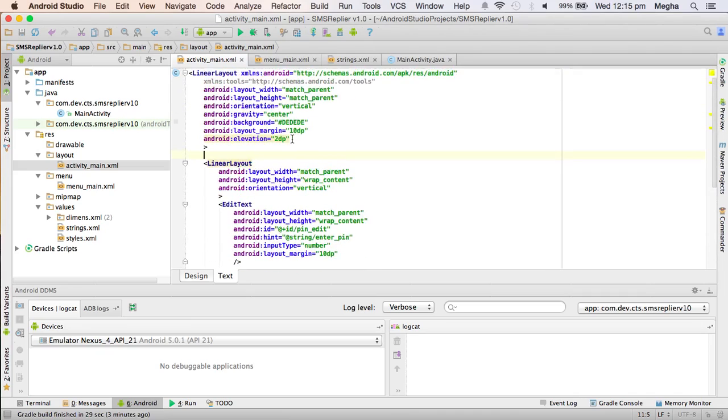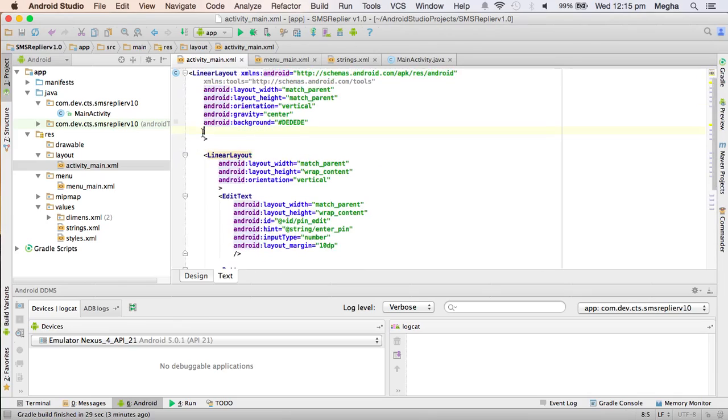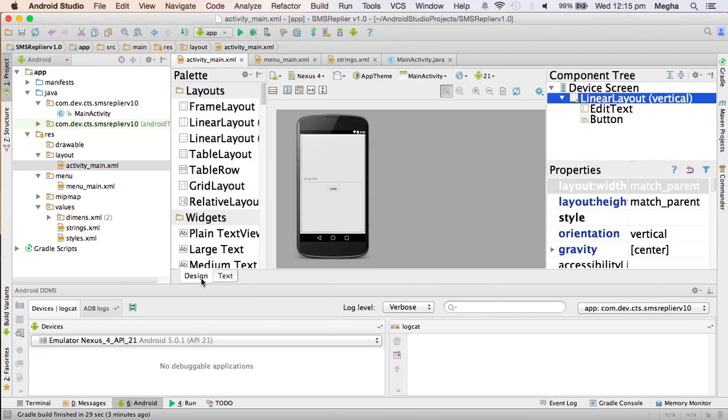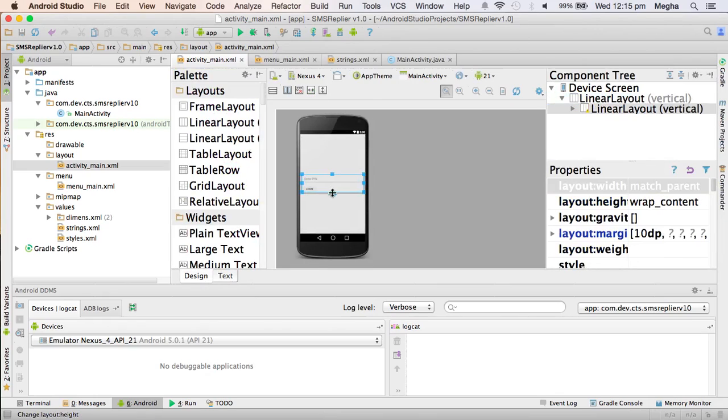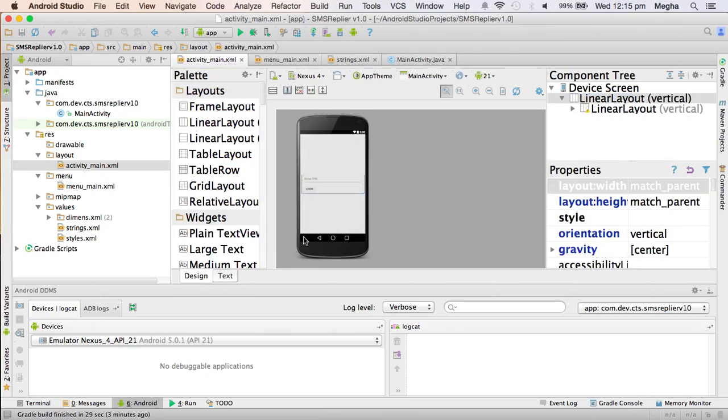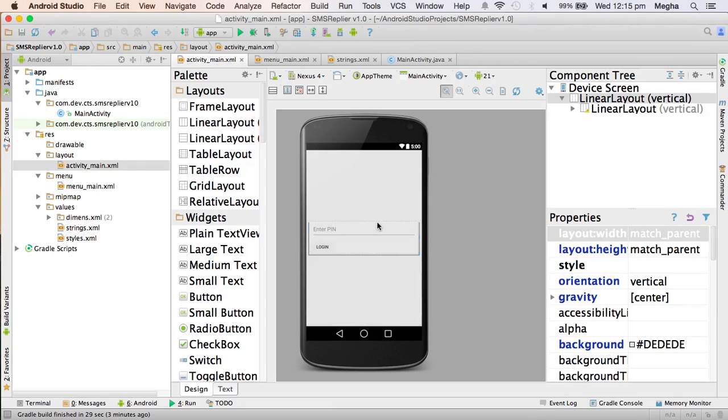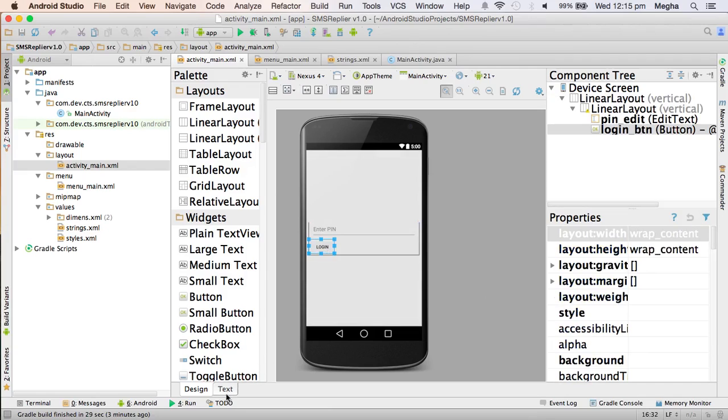May not be a good design. Let me see how this is looking. This looks somehow convincing.